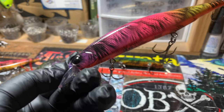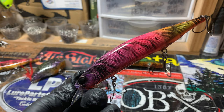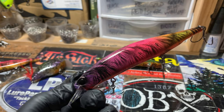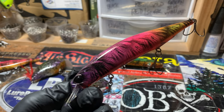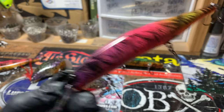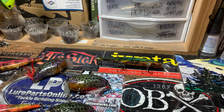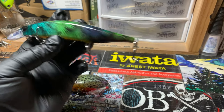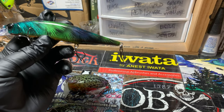There's a lot of different ways. As a matter of fact, Russ Allen over at Insane Custom Stencils has some really good rat sets if you're interested in doing the stencil route. But I just use an artist fan brush and get the job done in my own way. I really like the way this one came out as well. This is more of a mimic to the rat that's sitting down here.